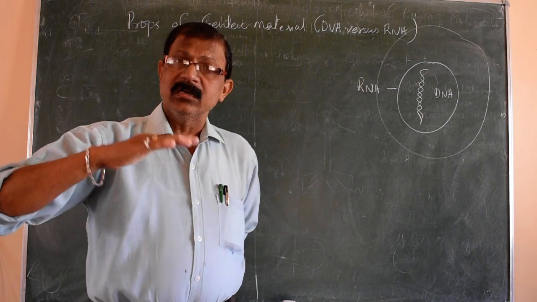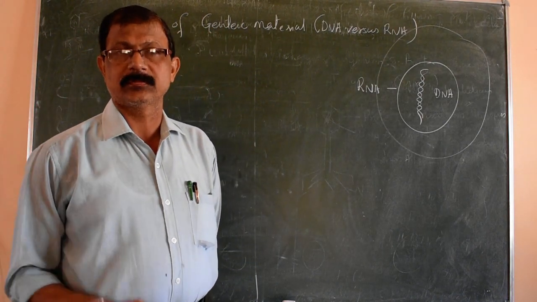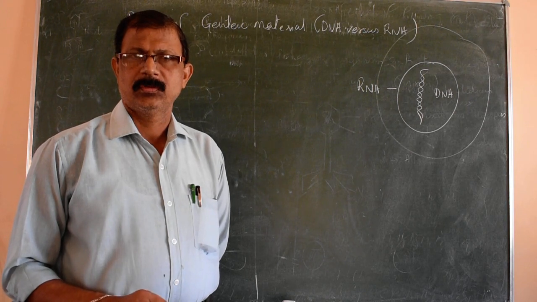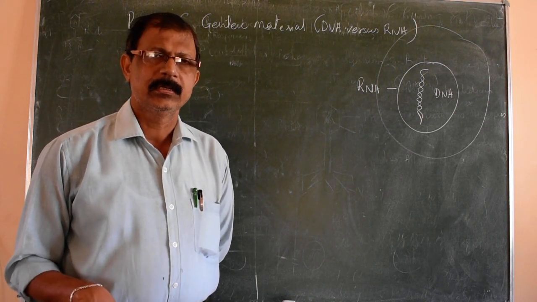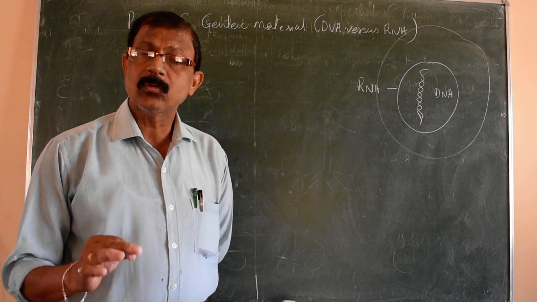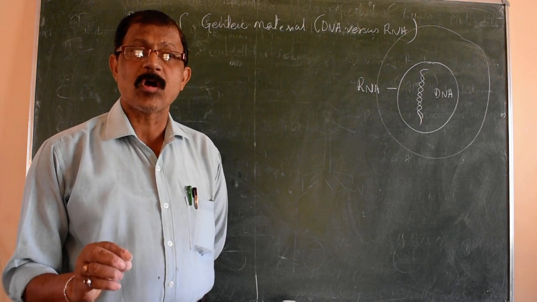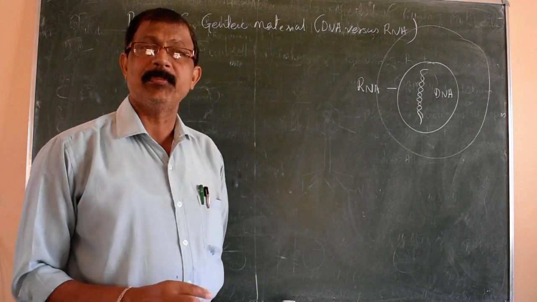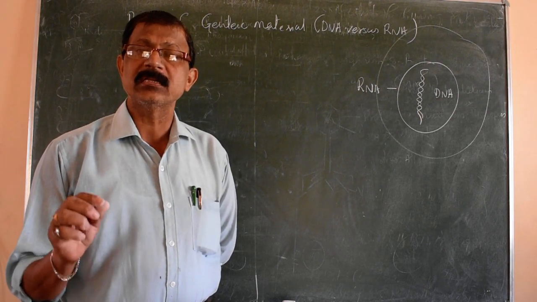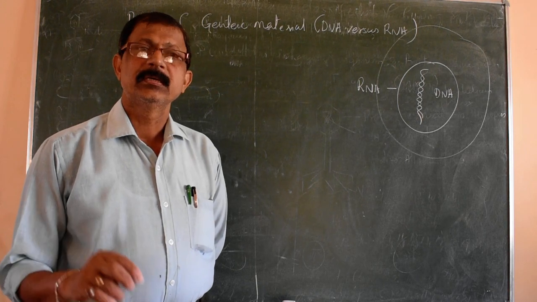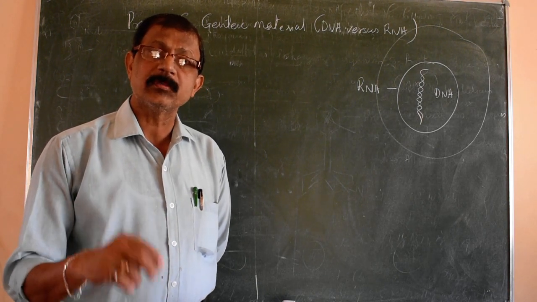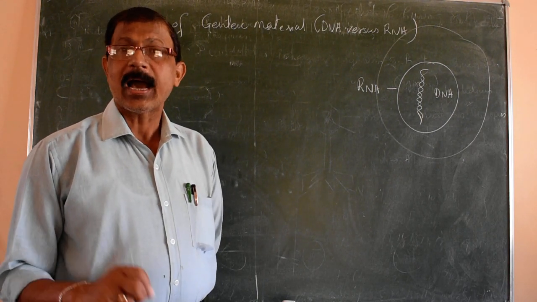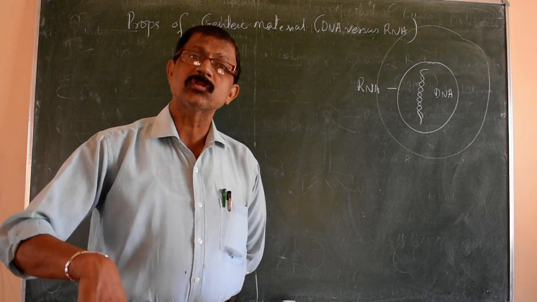How the steps were involved in the course of evolution. During the course of evolution, biological molecules, origin of life and evolution you also studied, and the next chapter follows the same. During the course of evolution, a large number of complex biological molecules like protein, carbohydrate, lipid, plus DNA and RNA played a vital role in the formation of the cell and the cellular components. Similarly, before the formation of the cell, there was an RNA world. RNA took part much in the course of the evolution of the DNA.